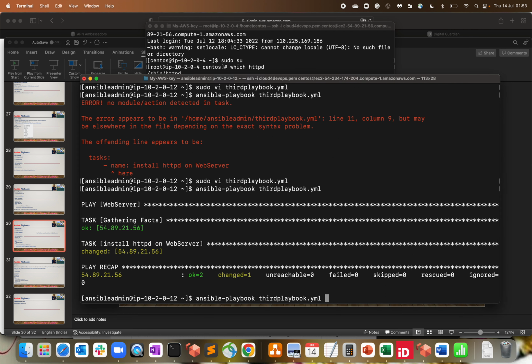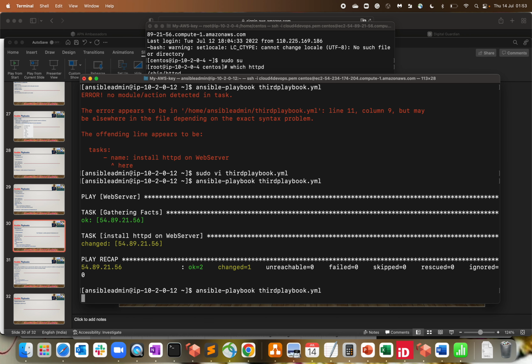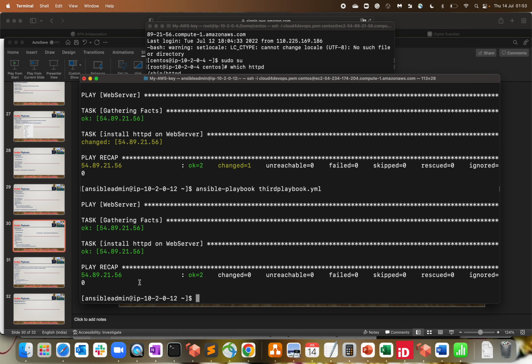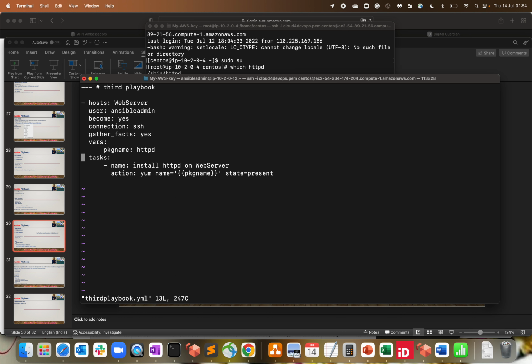Again, if you run the same playbook for idempotency, because now we have introduced a third component called variable in our playbook, will that nature be reflective or not? Let's do and check. Here we go. We have OK is equal to 2 and changed equal to 0, which means it's already installed. I'm not going to do anything else, but I'm going to remove my package because there will be another playbook that I'm going to write, and we will be going to install Apache one more time.